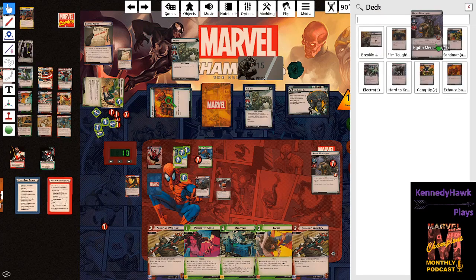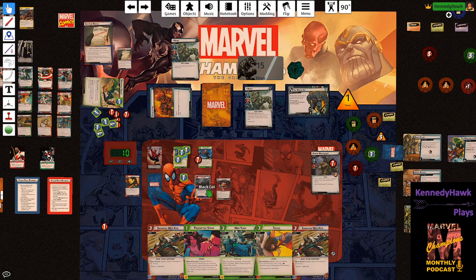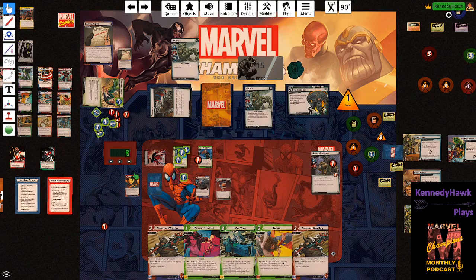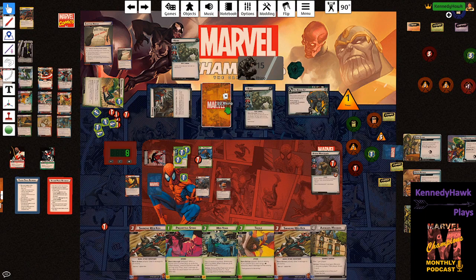Are both Advances in there? No, Advances are not in there. That sucks. This little dude will hit us for 1. That's fine. And he's going to attack us again for 3. This time we will defend. So we just take 1. And he initiated an attack against us.